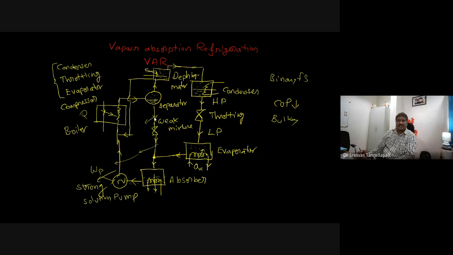The small size vapor absorption system, as per the current market availability, I am saying this statement. In the future you may find even small size vapor absorption systems. Maybe as per the current market condition, I am saying. Mostly, as per my knowledge, the minimum capacity of this vapor absorption is 5 tons of refrigeration. 5 tons, 10 tons, that much size we can get. But small size, like fractional tons of refrigeration systems, so far not available because of this bulky system issue.